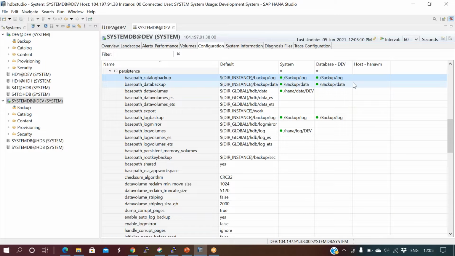We always keep the same location for the catalog backups and the log backups. Okay, so this is the location for your catalogs for your systems and the tenant database.